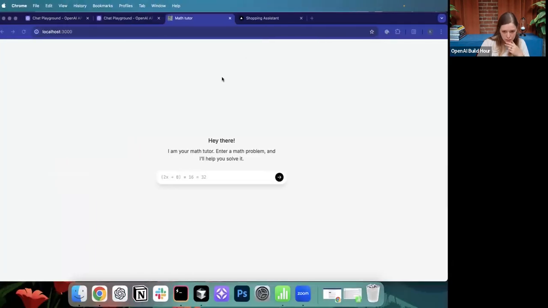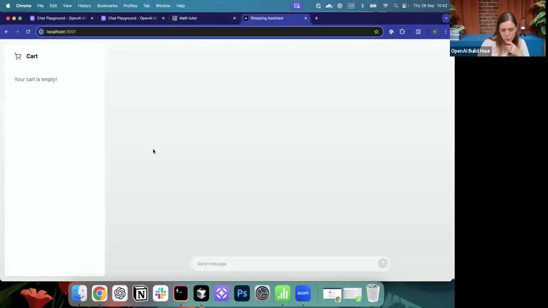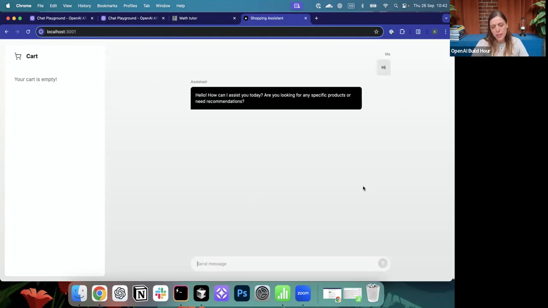I've already prepared this application, but we're going to build it as we go. Right now, this application is not doing anything fancy. It's just responding when we type. What we're going to do is add tool calls that use structured outputs so that we can make sure we have valid objects that we can display in a certain way.